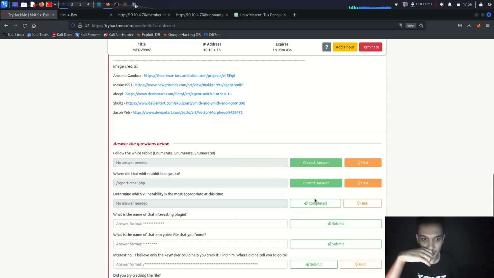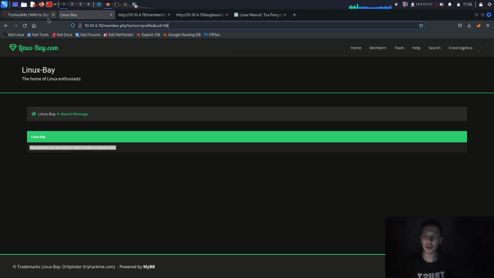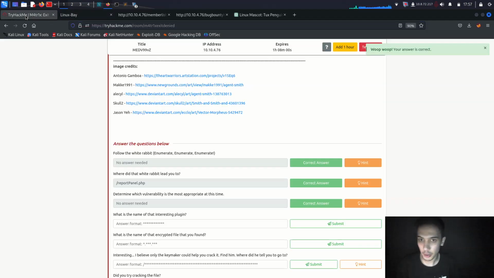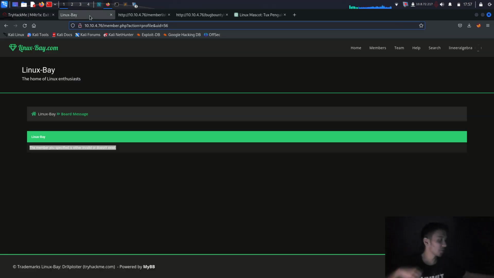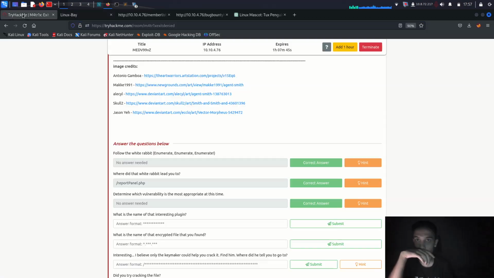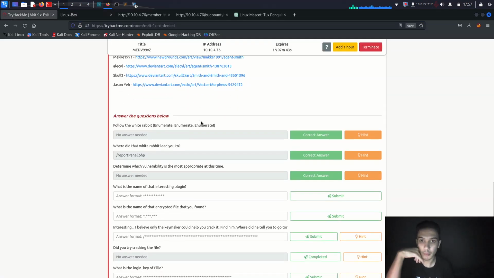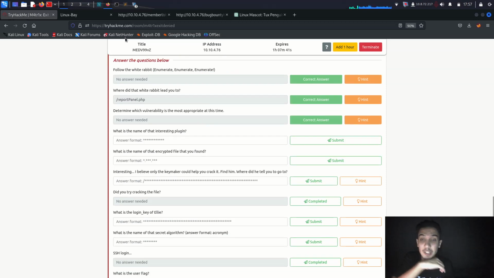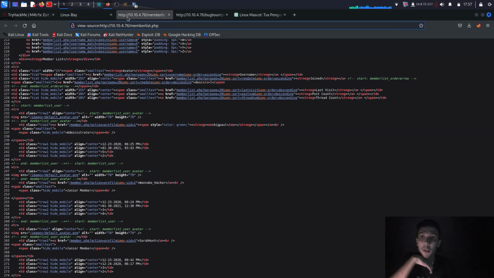What is the name of the interesting plugin? I don't know. Alright, that's really cool. Checking the usernames of the website is a really cool thing.